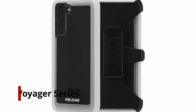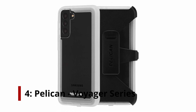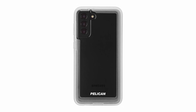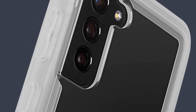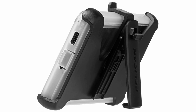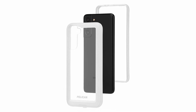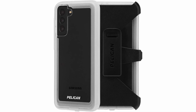At number 4, the Pelican Voyager Series. The Pelican Voyager case protects against impact, shock, dust, and sharp-edged attacks to your screen. Four layers of rigid polycarbonate and energy-absorbing TPU rubber disperse impact energy. The case also features a holster and an integrated kickstand to help you read or view your favorite videos. It's described as the thinnest ultra-rugged case on the market. Pelican, the leader in mission-critical equipment protection, has been trusted by professionals for over 35 years.